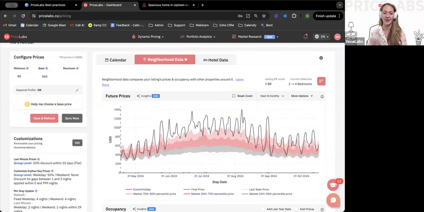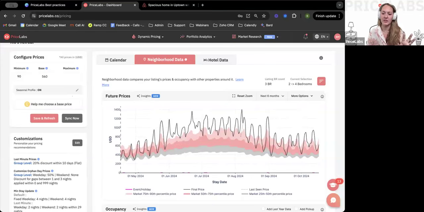Part of how to do that, besides having a really nice listing and good photos and description, is going to be your price. You want to be competitive during that time of year. Now, during the high season, if the occupancy in your market is going to be like 90%, where 90 out of the 100 listings get a booking, let's maximize for revenue, not occupancy. Let's raise your prices a little bit. You're more than likely going to get booked, so let's make a little bit more money off of it.